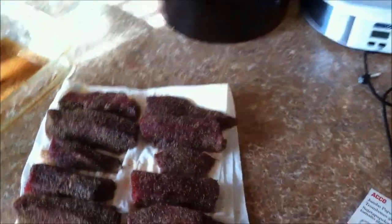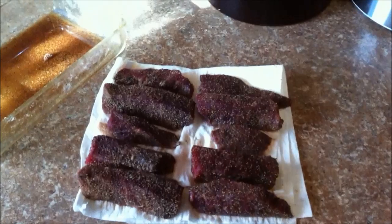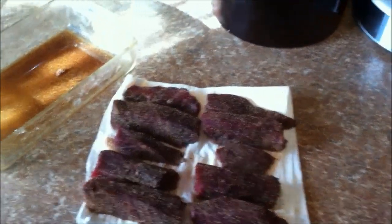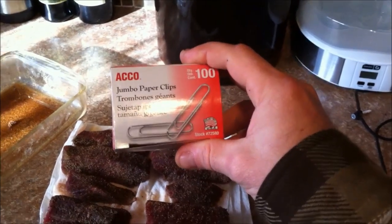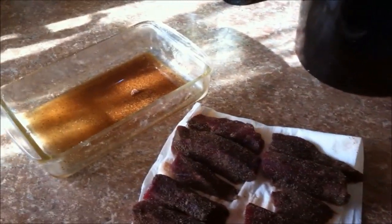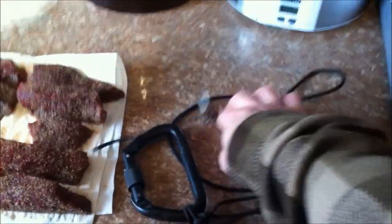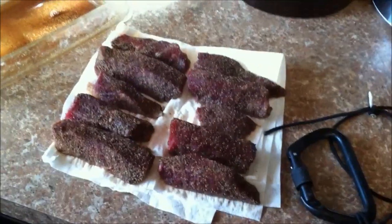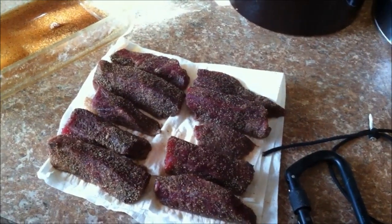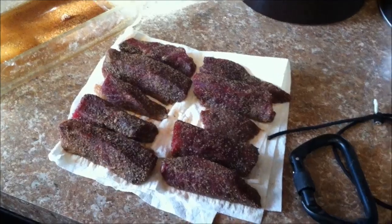So the next thing we're going to do is hang them up in a well-ventilated room. All I do is turn the ceiling fan on. I hang them up with these. I'll show you that here in a minute. I've got this that I hook up to the wall: paracord, a carabiner, and a screw. I've already got a place in the room that I do this in. So I'm going to hang these up, show you what that looks like, and then it's just a waiting game after that.